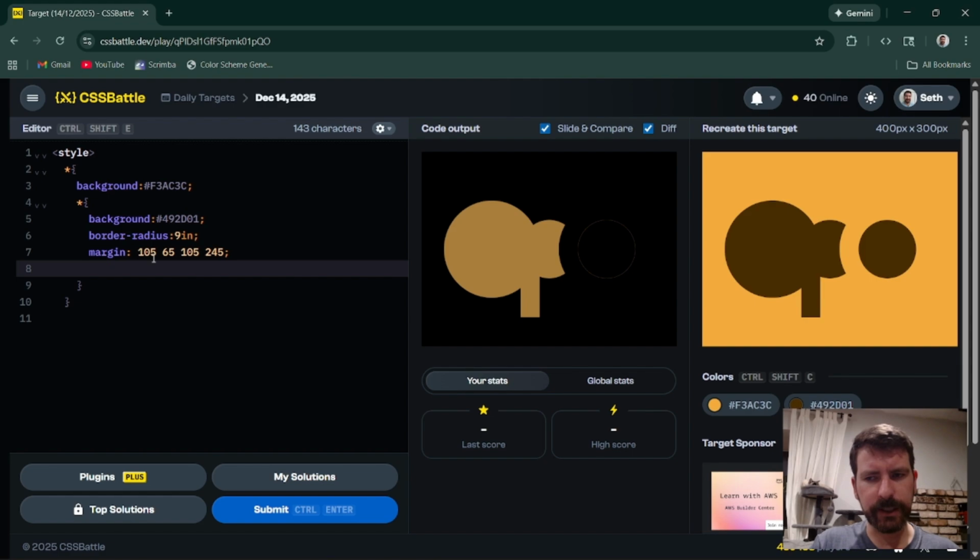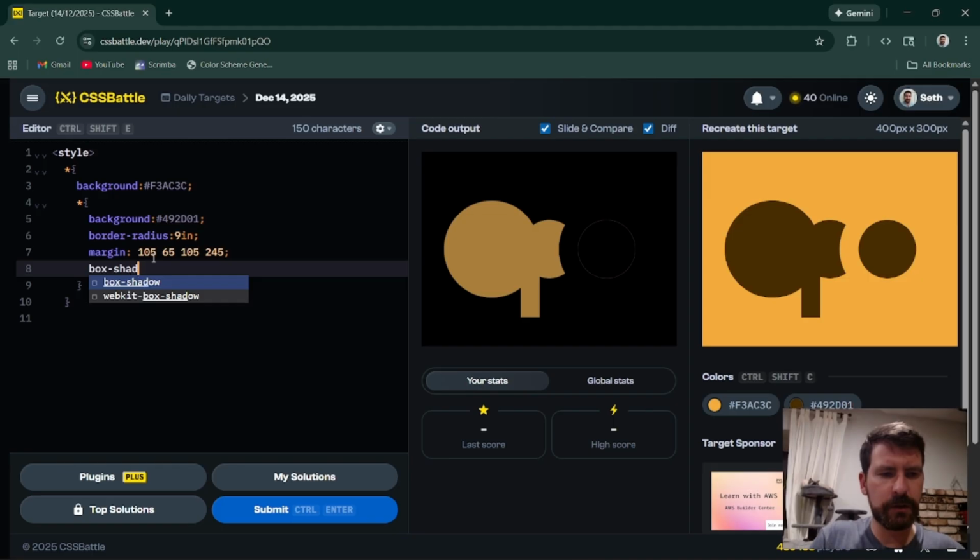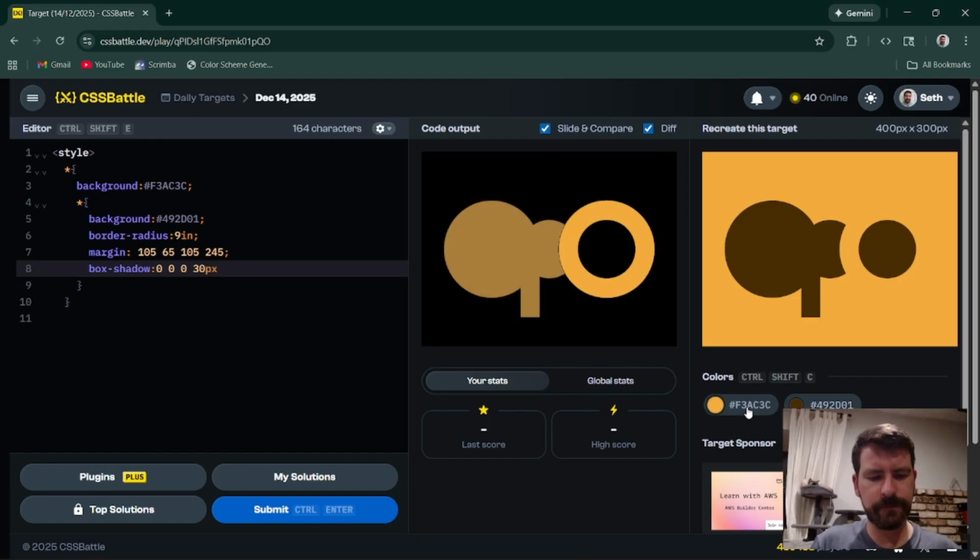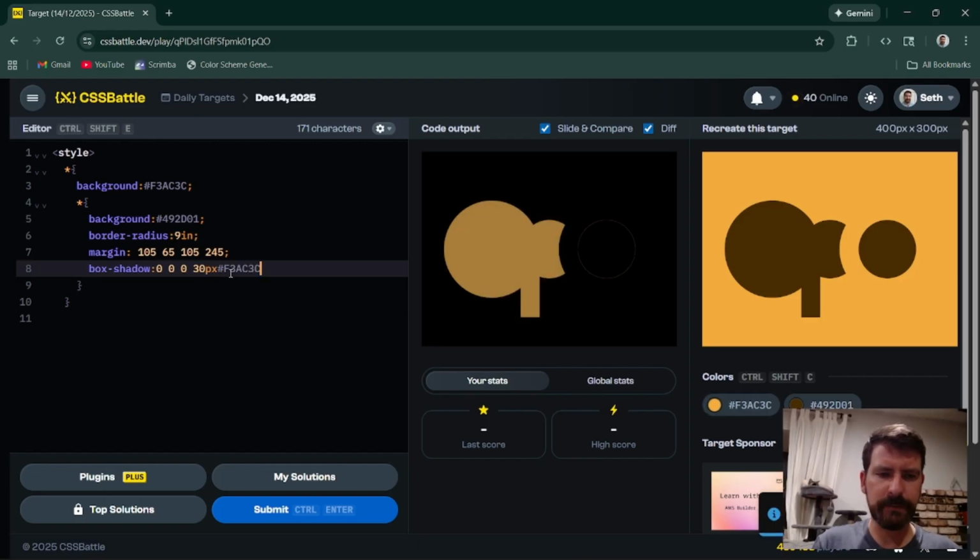Now with a border on it, I only need two box shadows. I think I'm looking at this the wrong way, but let's just see how far we get. And then I'll refactor if I need to. Let's do our first one. It's going to be 0, 0, 0. And then 30 pixels. And it's going to be the yellow. Right? We might make that transparent, or no, it can't be transparent. It does need to be the yellow color. And then we're going to do the brown color next. But this one we're going to go -50, more like, let's say 80 pixels, 0.